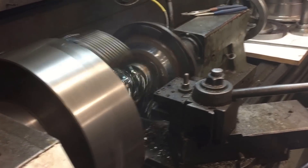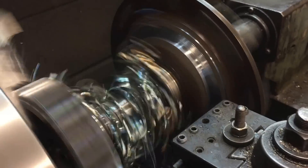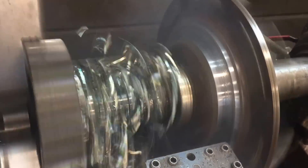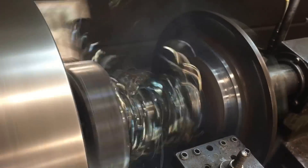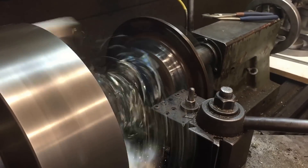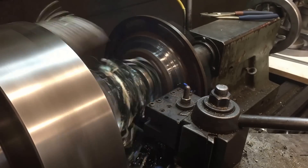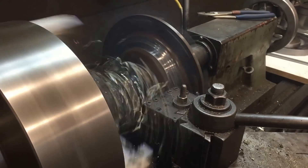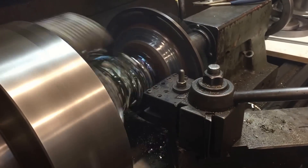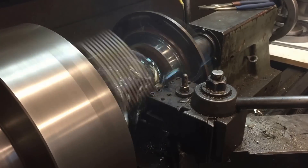Taking off about another half inch thick at a time, we'll get right in there where we're just starting that cut. I probably could have flame cut these, but then you have the problem of taking your bits through the hardened material from the flame burn or the plasma cut. By the time you dig through it all and re-sharpen a couple of times, it's just about as quick to just hog it off of there.